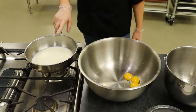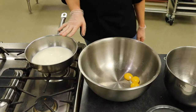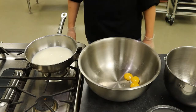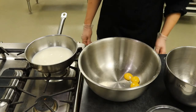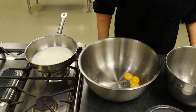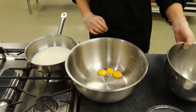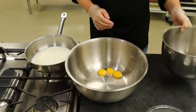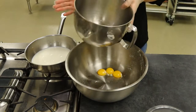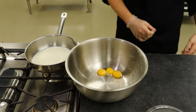So the ingredients are 12 ounces, or about a cup and a half, of milk, 1 teaspoon of vanilla, a 1/4 teaspoon of kosher salt, and 3 eggs that have been separated into their yolks and their whites. The yolks I'm going to put into a large mixing bowl here. The whites are going to go into a KitchenAid mixer that I will use to whip into a meringue later.